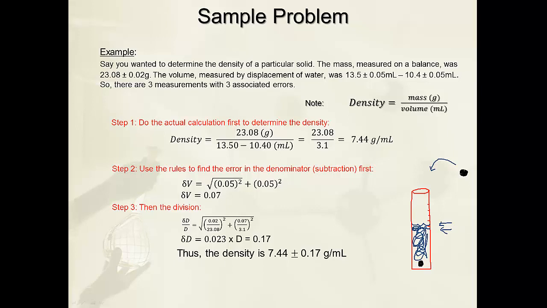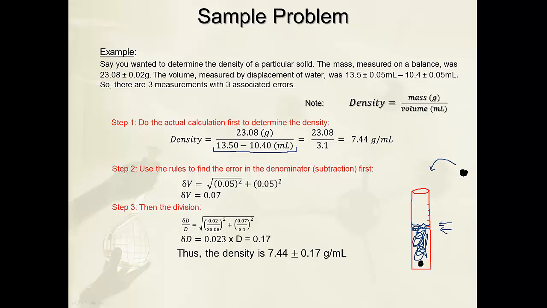So the definition of density is that density is the mass divided by the volume. So in this case, it's grams per milliliter. So we're going to solve how many milliliters the object is in terms of volume. We can work out its mass by weighing it on a balance, then divide the mass by the volume. So you can see here, to work out the volume, I'll just highlight for you this calculation here, 13.50 minus 10.40. You can see that there on the bottom. That's working out the volume.